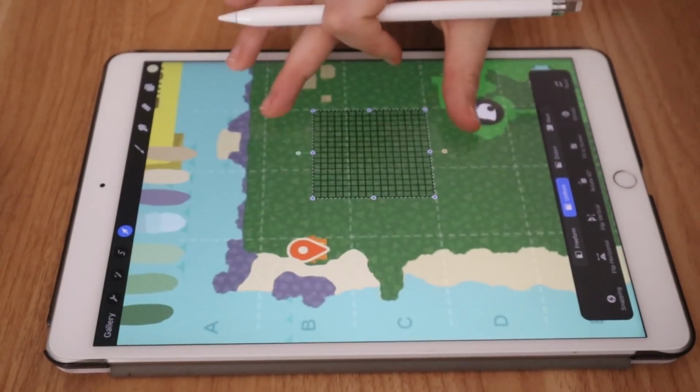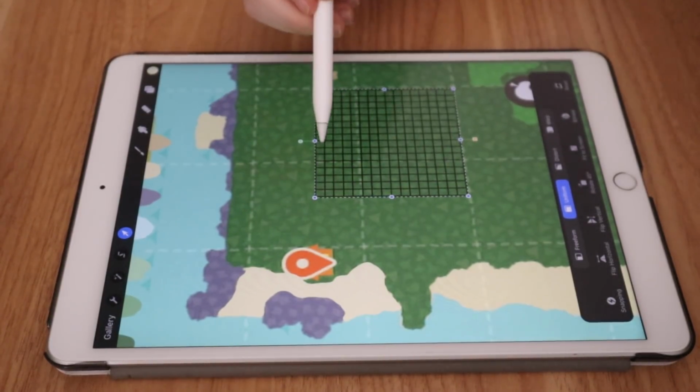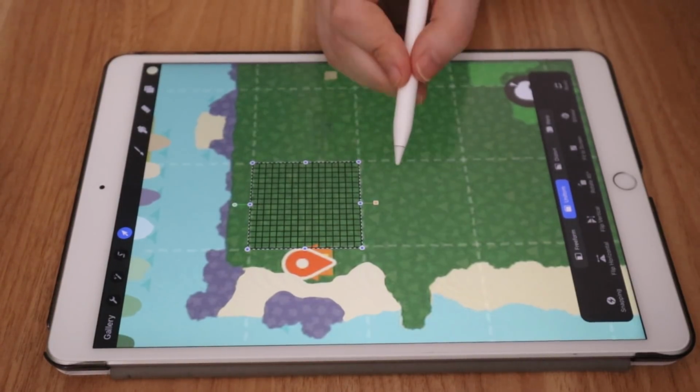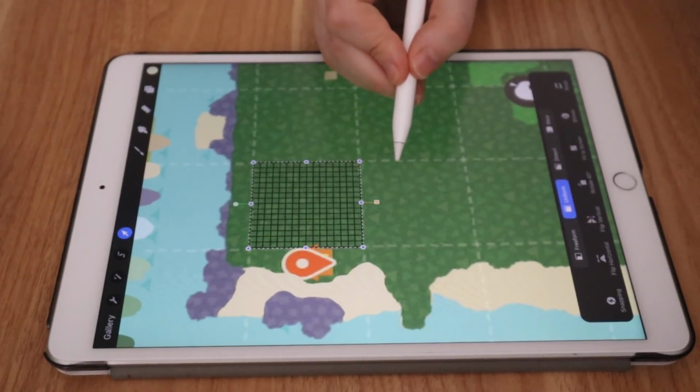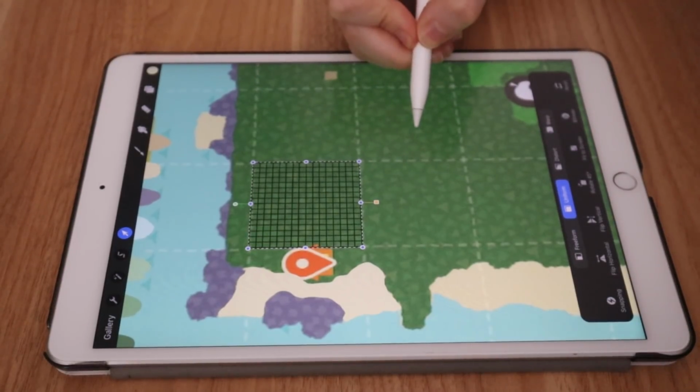And what we're going to do is, like I said, each of these squares is 16 by 16, and this grid is 16 by 16 that we made. So to the best of your ability, line up the picture of the grid to each grid line, and do that until you have the whole map filled. This is the most tedious step, aside from actually decorating your map and figuring it out.